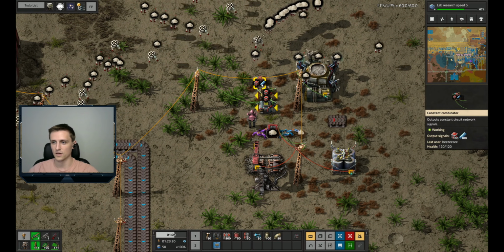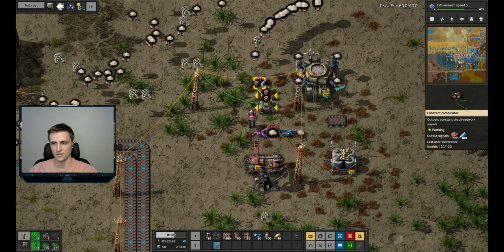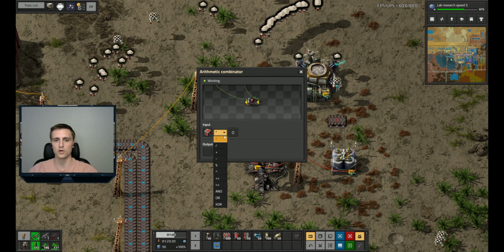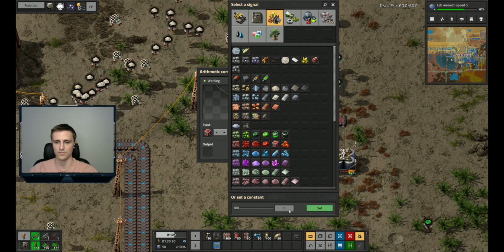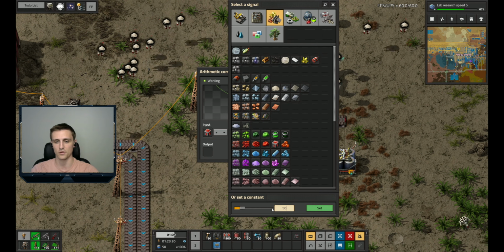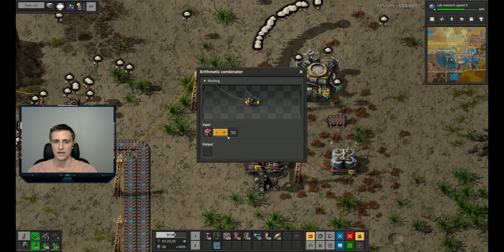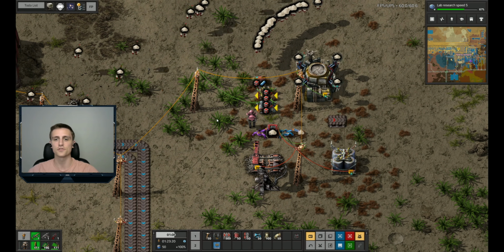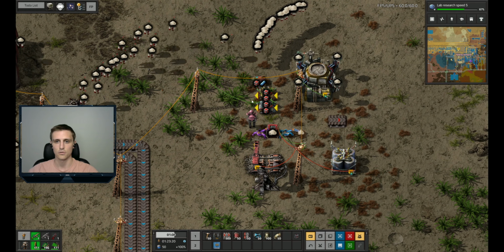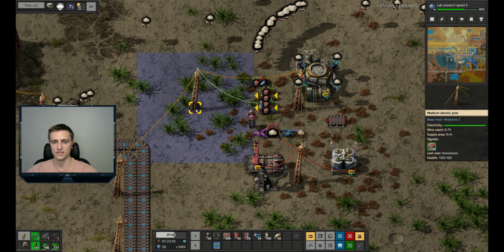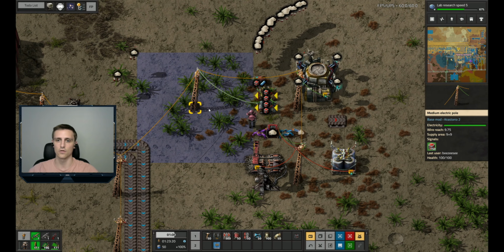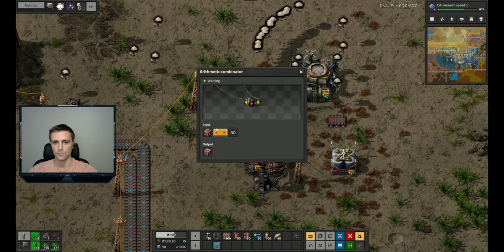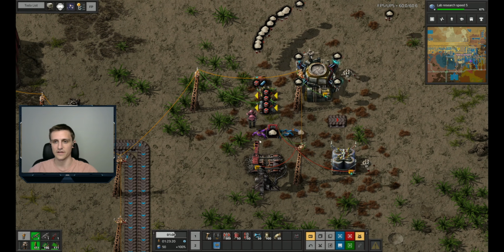We have vulcanite blocks coming in and cryonite rods coming in, okay? Let's say that for some reason we want to add 50 to the vulcanite blocks, and I will show an example where I do exactly this. Then I want to output the vulcanite blocks. You should see here that we're going to have 150, because we're taking 100 and adding 50, and you can see right here that we have 150 blocks. Now, this is very important for a couple of different things, which I'll show, but the arithmetic combinator is very, very powerful.